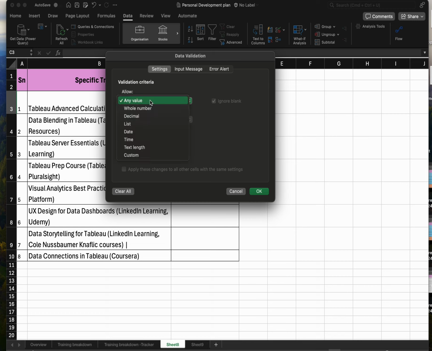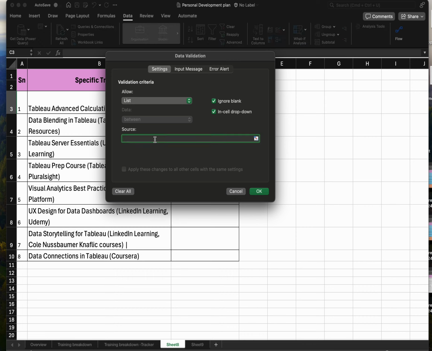So under Allow, you select List because it's a couple of inputs. Then you come into this place and say Source. This is where you define where your list is. Most times your responses will be as long as possible, and you do not want to start manually typing into the cell. So you would have specified your information on the other sheet. You can see Ignore blank, where you either do not allow blanks or you allow blanks. If you don't want blanks, we'll test this as well.